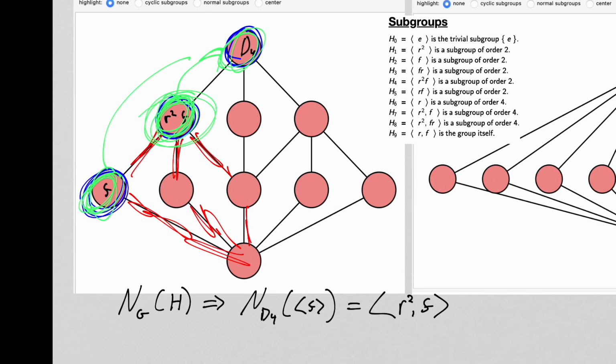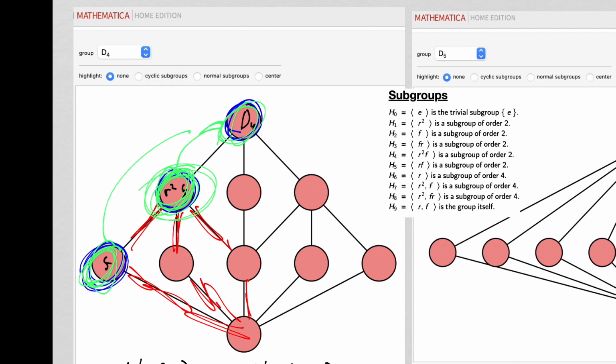All right, so what have we done? Today we've gone back and focused on my favorite way of looking at a group, which is the subgroup lattice. The group explorer, like I said, leans into the Cayley diagrams a bit. We talked about cyclic subgroups. We reminded ourselves about normal subgroups, at least their definition, and about the center, and we explored D4 as an example of a group that has a lot of richness.